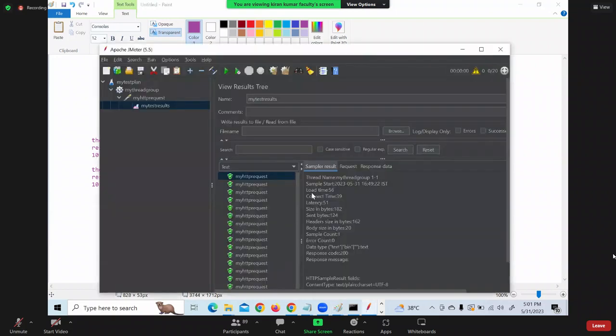So these are the important factors: load time, connect time, latency. And what is the request size in bytes, what are the sent bytes, and what is the total data size?